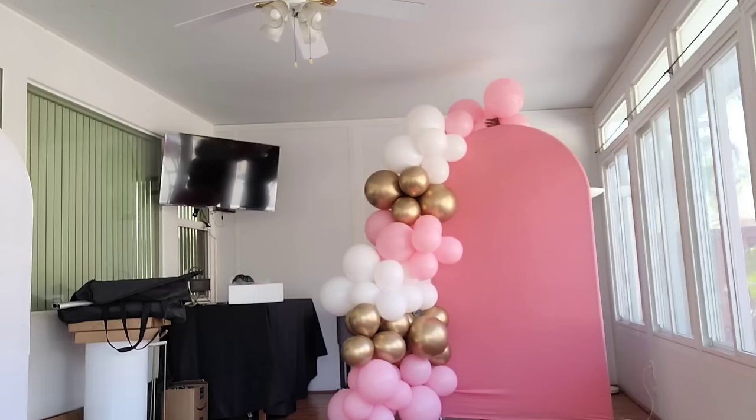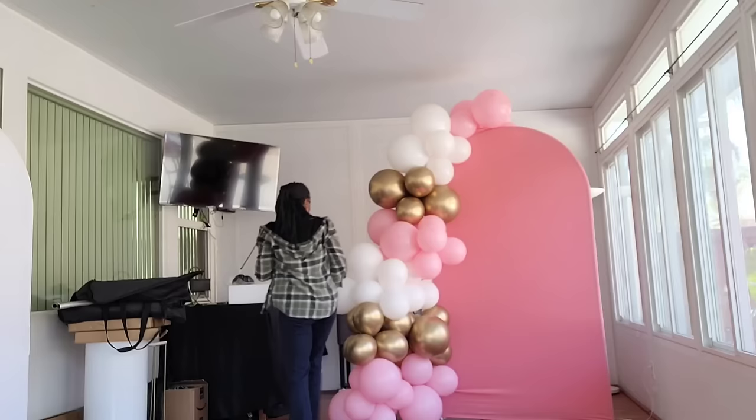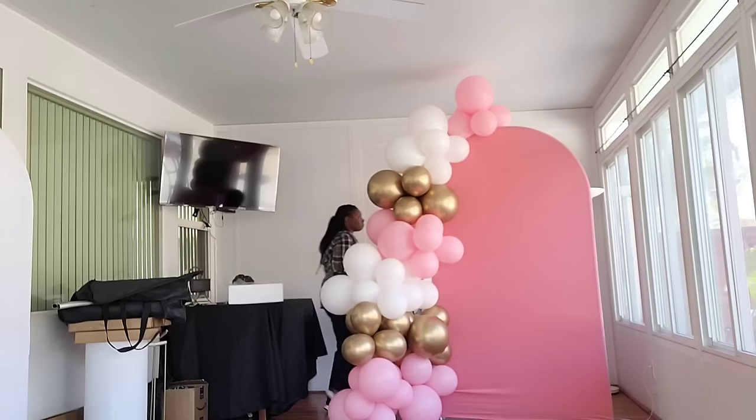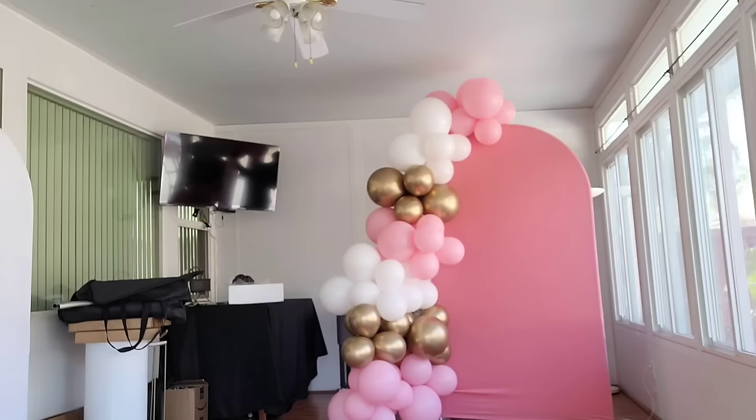I don't want the balloons to overpower the wall or be too forward-facing, so I'm just checking it out and then pushing the balloons up from the back so you can see them more at the very top. Then I decided to add another dupe — an 18-inch and an 11-inch balloon — to fill that little gap between the white and the pink cluster. I'm just twisting it in instead of wasting a 260q on that, and as you can see that balloon is filling in that gap between the clusters.